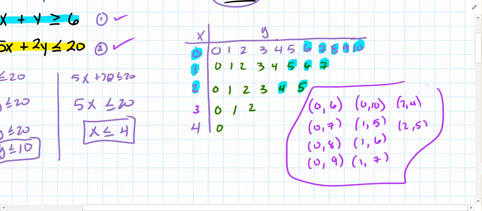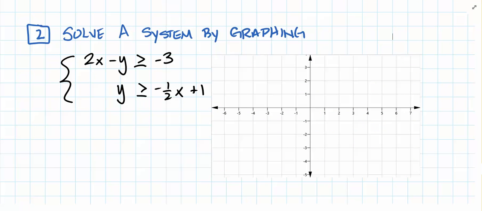The more conventional way of solving a system of inequalities, though, is to actually use the graphing technique and see where these lines overlap, okay? So what we're going to do is solve it by hand, and then we're going to show you how to do it in the calculator as well.